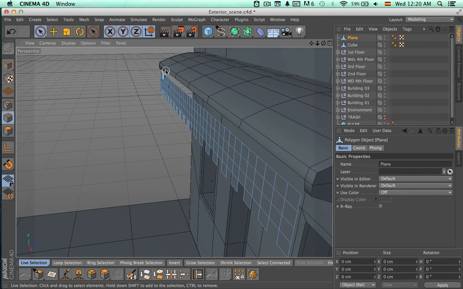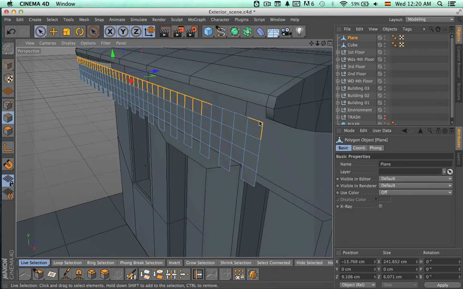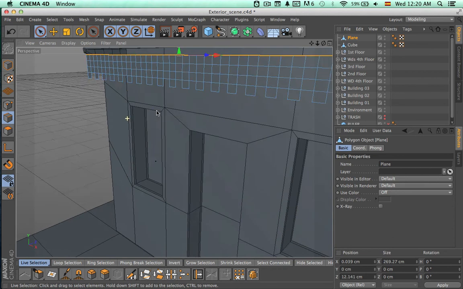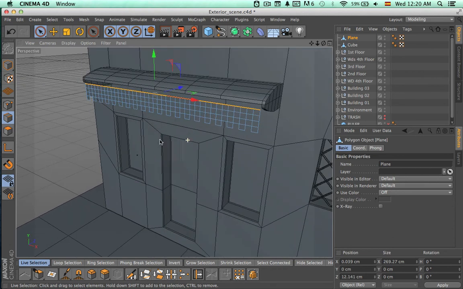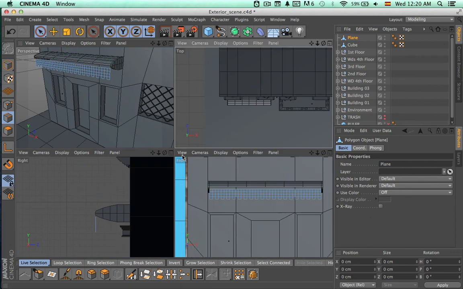So now we have to select all of those edges at the top. So let's select them and we're going to deselect those other ones. So we have only one big line selected. And we can come now to the right view.